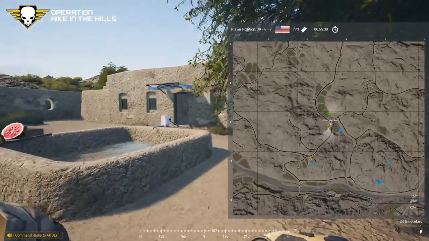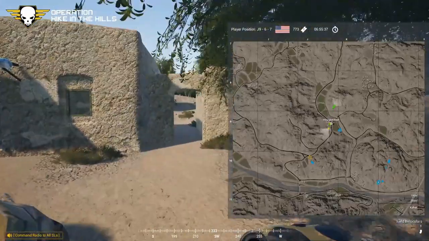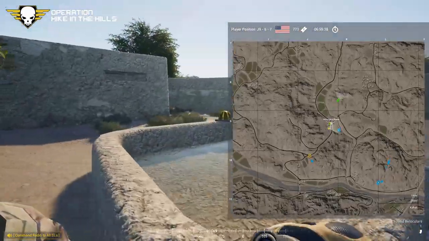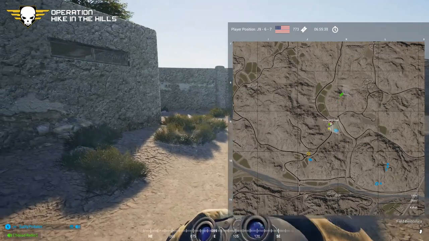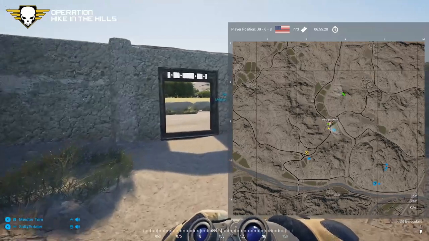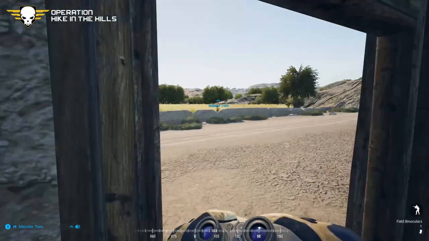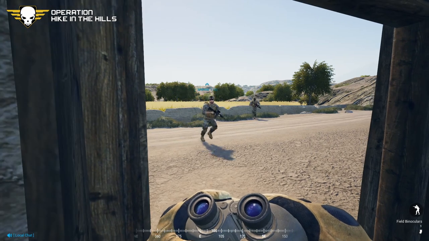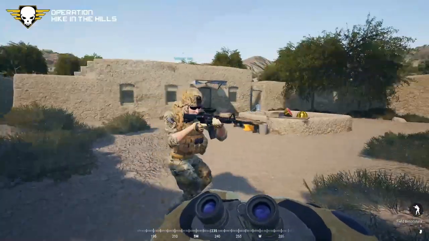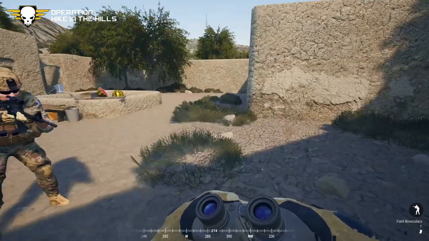Does anyone have a rifleman or ammo bear or anything like that to give me ammo? Because I have a guy with no ammo left. Yep. Alright, squad one's coming over here. They've got ammo for you. Yep. You guys need ammo? Yeah. It's the least you can do after killing my squad.